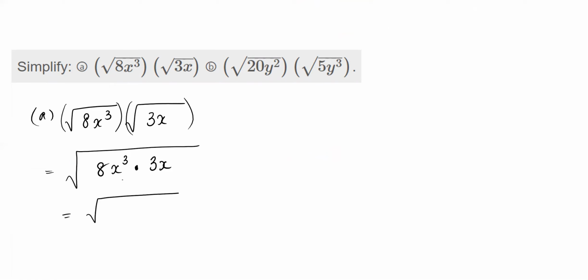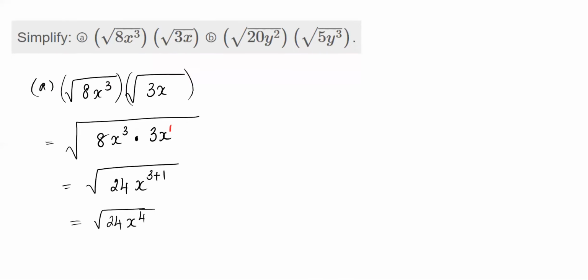So 8x cubed from here and 3x from there are being multiplied together under the radical. So all this has to be simplified in here. 8 times 3, 24. X cubed times x. Remember again, product rule, power rule, all these rules come from exponents. When I have two identical bases with different powers being multiplied, we add the powers. So I'm going to show the adding of powers explicitly here: 3 plus 1. Where did the 1 come from? The 1 is the power sitting above this x. So that is square root of 24x power 4.